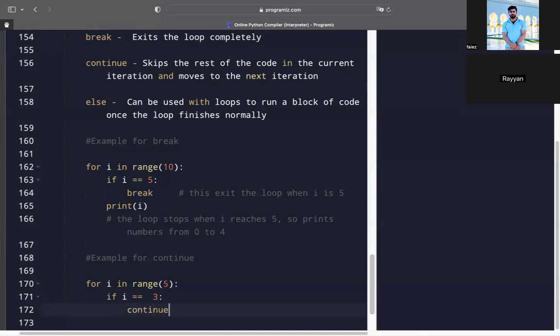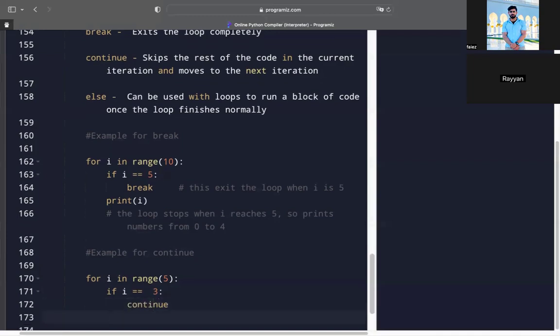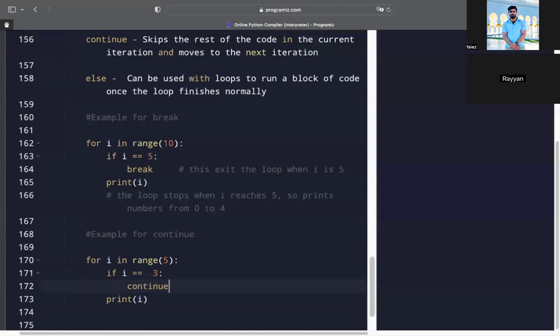Here you will just write print i. You can just write down this.